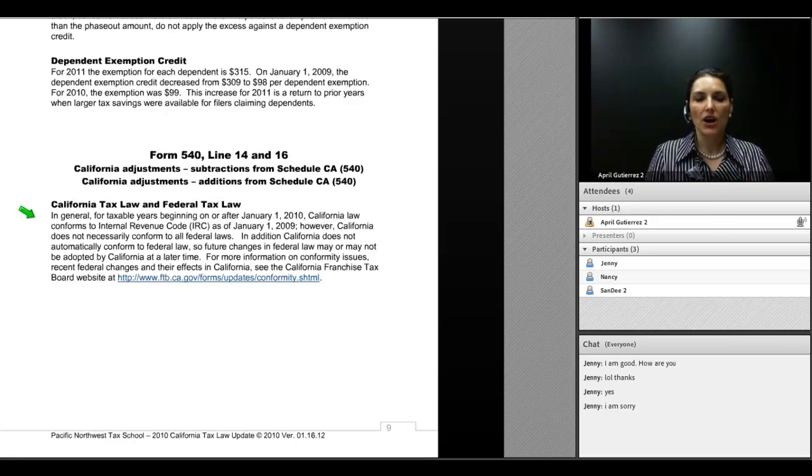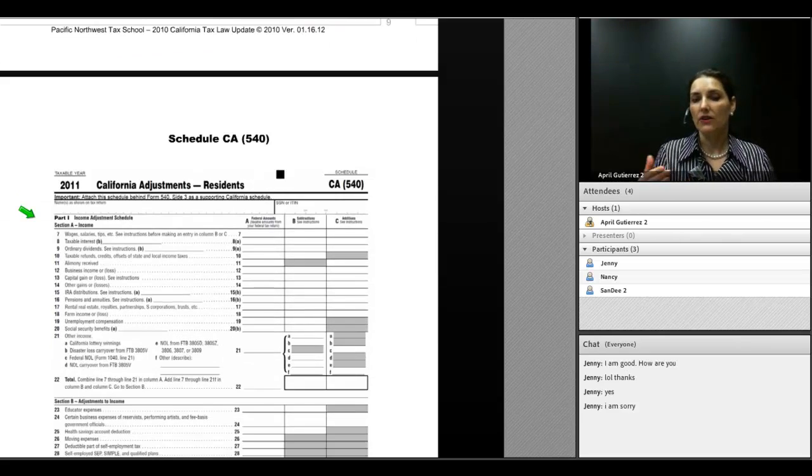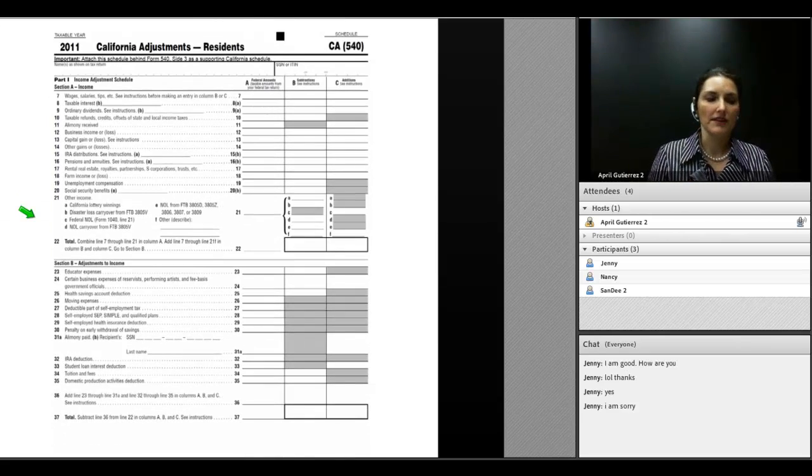And because California either adopts or rejects federal tax law, sometimes months or years after federal tax laws have passed, there is usually a period of time after a federal law passes that California is not conforming, and at some later point California will make a decision to either permanently not conform, or it will decide that it will conform at some later point.